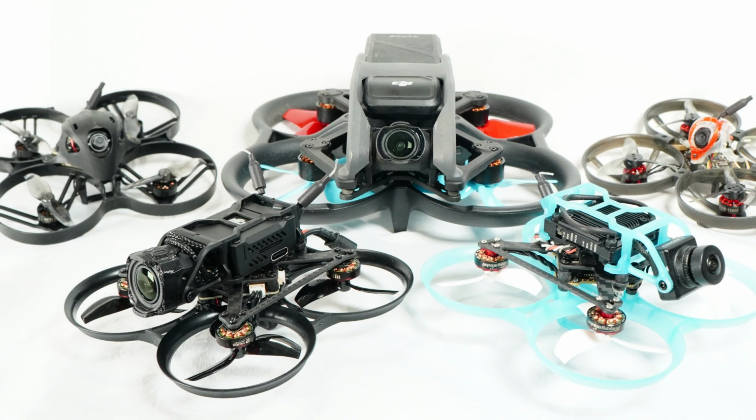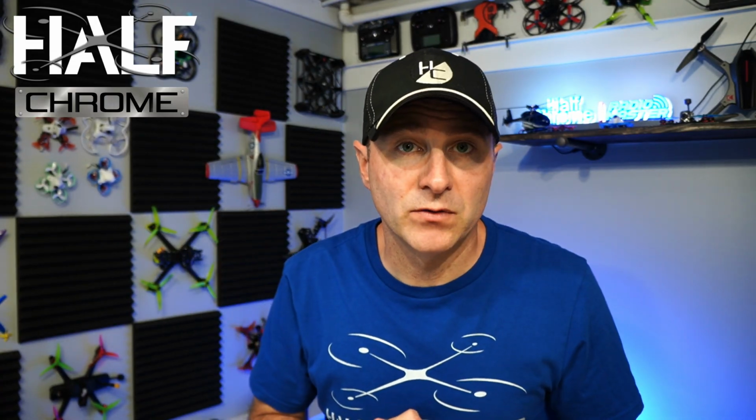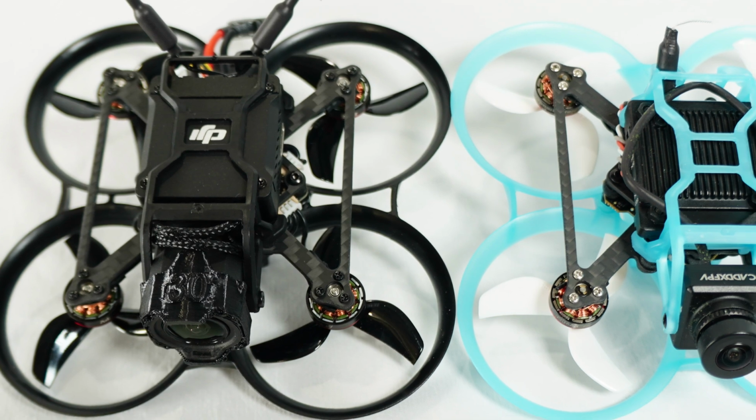So I flew these 4 quads both indoors and out so you could see what the footage looks like coming from their camera. I also did a comparison between DJI, Walksnail, and HDZero and how that feed looks in your goggles. Link to that down below if you want to check that out. But here we're going to focus more on the cameras and the flying of these drones, specifically the Pico.